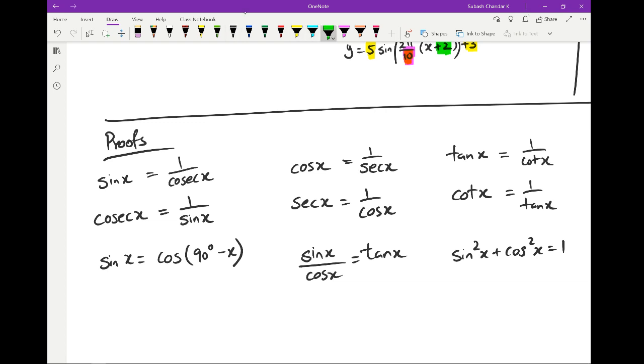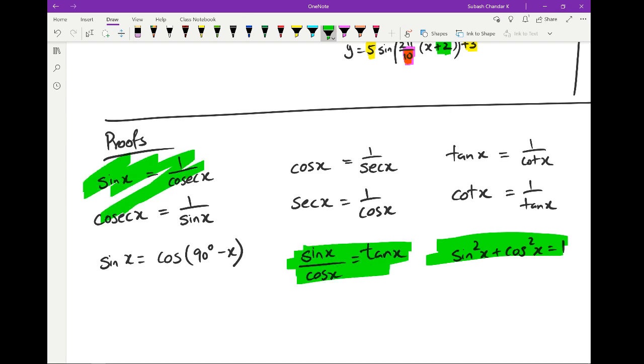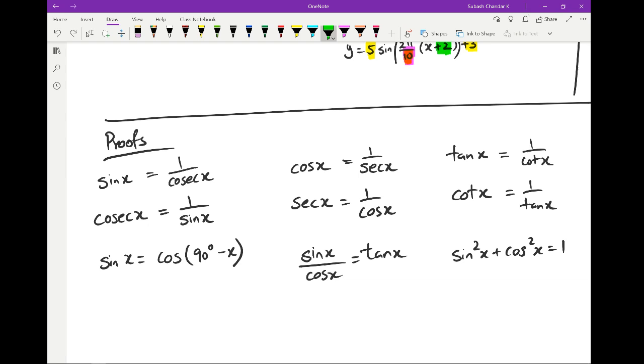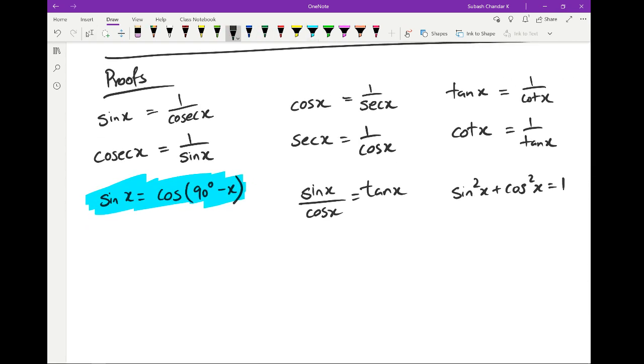The most important one that we use is basically, well, actually everything except, maybe I should do it this way. Give me a second. The one that we don't really use much is this one. The rest of the other nine of them, we actually use quite a bit. So one thing about trig proofs is this. You usually end up with a right-hand side and a left-hand side, and you have to prove that one side is equal to the other side. Okay, so just to start off with a real simple question.